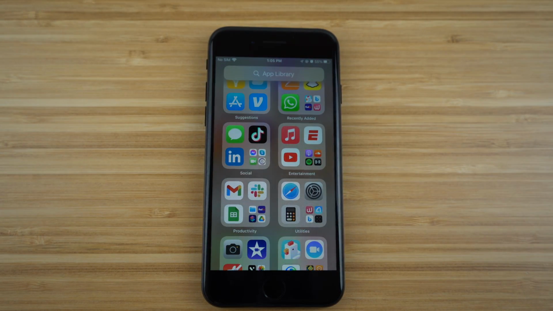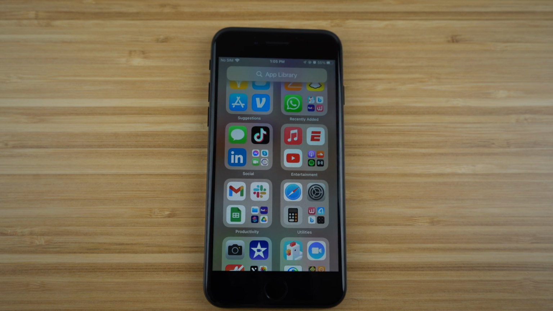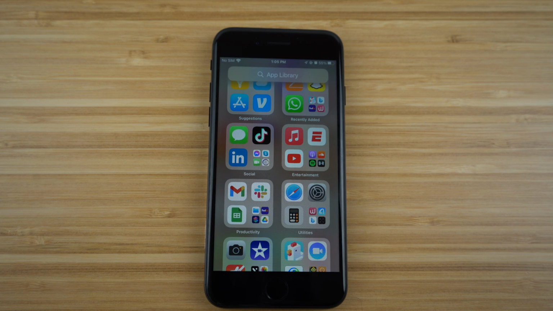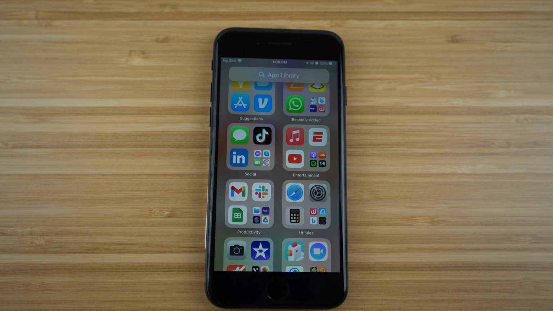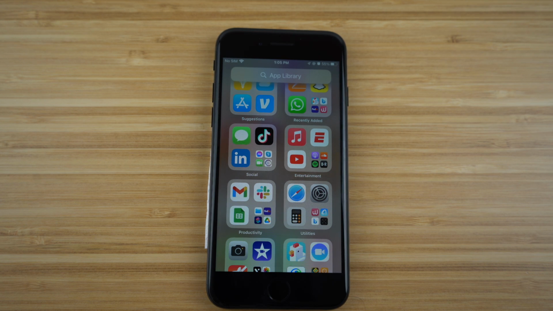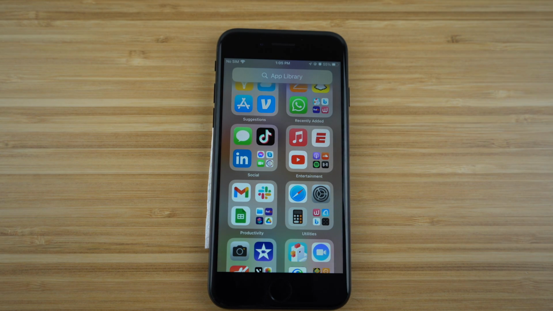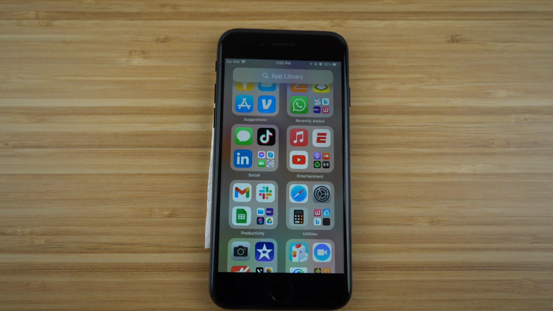Say you're always on social media and you're using it too much and you're like, okay, I don't want this on my home screen because I'm going to be inclined to use it. You can just remove it from your home screen so you don't have to go on it or you'll forget to go on it. And I definitely recommend it if you're spending too much time on your phone or on certain apps. This is one way to fix that. But these are some cool features about the home screen on the brand new iPhone SE.